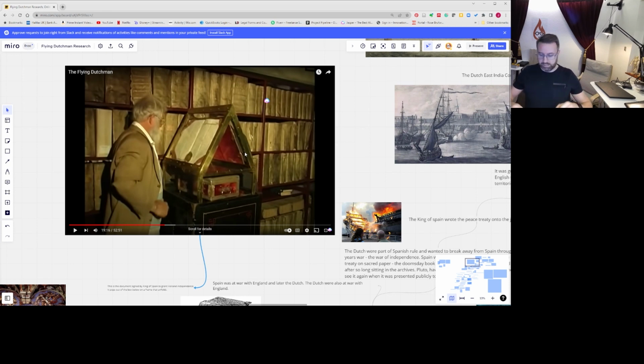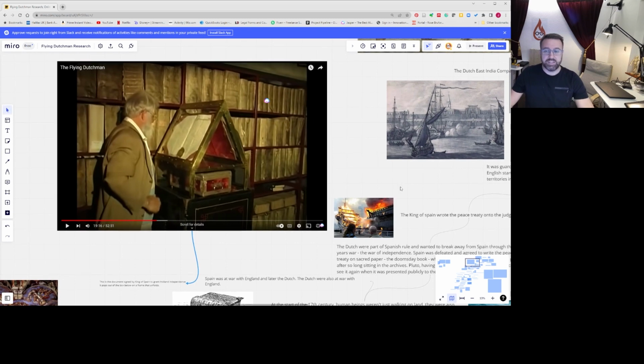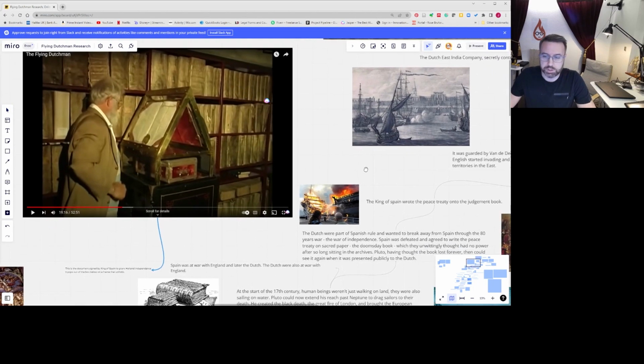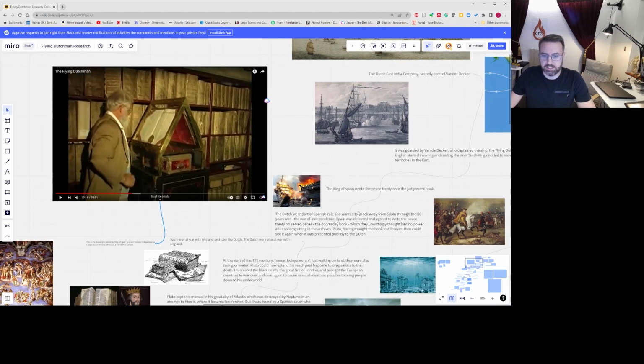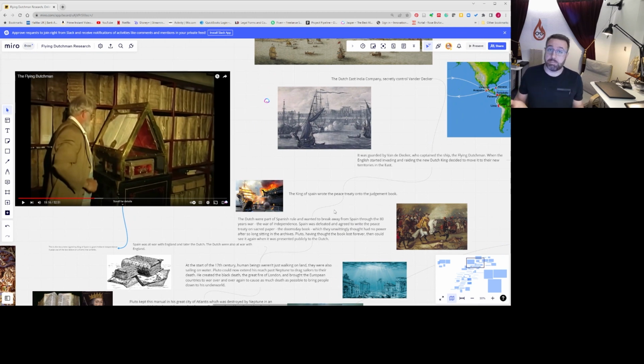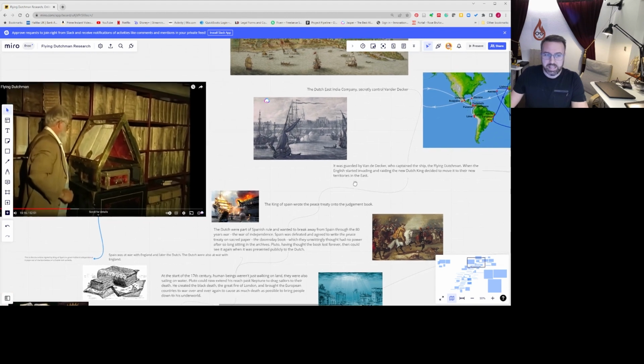If you play the video of it, they lift it out and everything unfolds and it appears like something very theatrical. It was very inspirational to see it come out. And this is just literally the King of Spain's treaty. However, for my story, it is the Book of Judgment with the peace treaty written on it. So the Dutch then had it, and when it was presented, Pluto saw it and went, it hasn't been lost. So he wants to track it down.